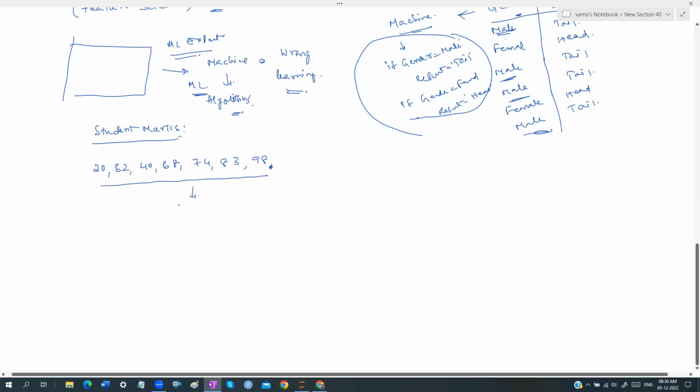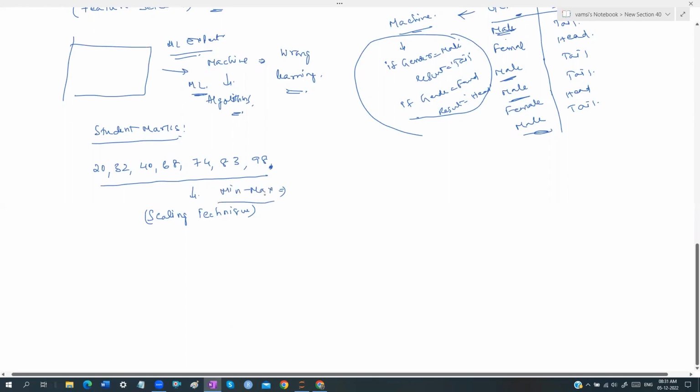I'm saying that I want to apply something called a scaling technique. I'll tell you the technique, and if I tell you, you will understand very easily. What do we mean by scaling technique? There are different types of scaling techniques. Let us say that I'm using min-max scaling. I'll tell you the formula, guys.